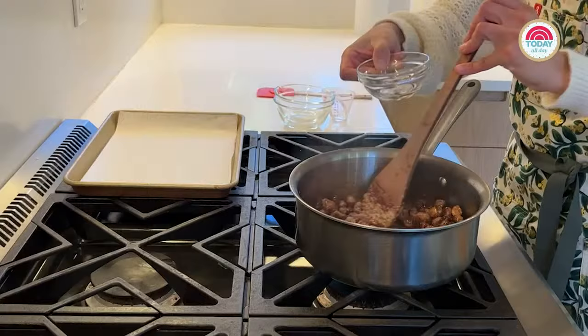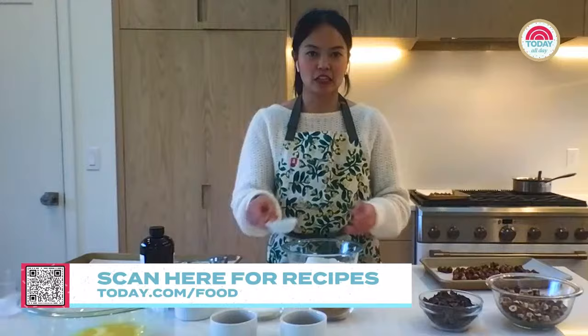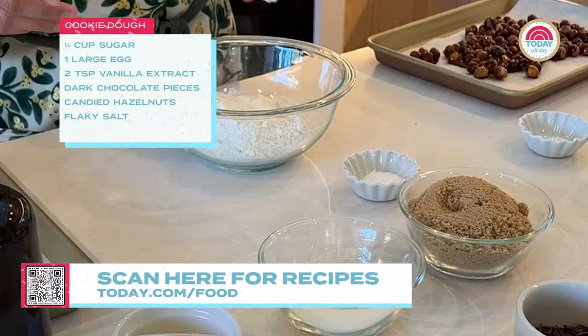It's time to make the cookie dough. I've got my flour all measured out, and I'm going to go ahead and combine it with the rest of the dry ingredients. That includes baking powder, baking soda, and kosher salt.